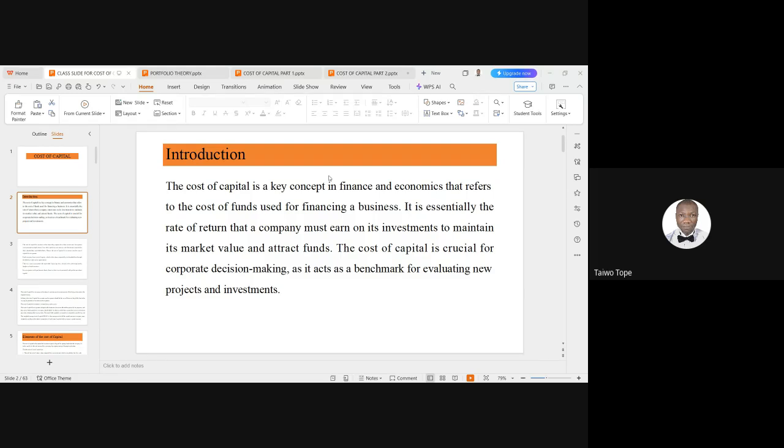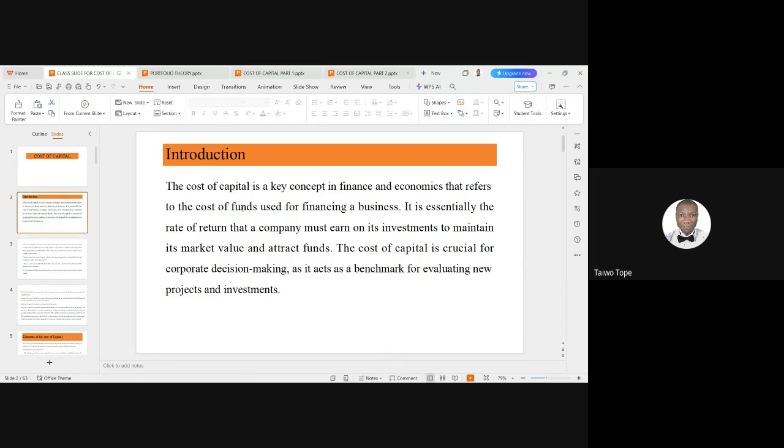So for example, if shareholders expect a 12% return on their funds, any project the firm undertakes must earn at least 12%. If the shareholders expect 12%, any project you are using your shareholders' fund to finance, you should earn a return of 12%. So if the project earns less, the firm has effectively lost the opportunity to generate the expected return elsewhere. So that is why in some places, you can refer to cost of capital as opportunity cost of finance, because it is the minimum return that investors require on their investment. Otherwise, they will transfer some or all their investment to another place or company where the return will be much more favorable to them.